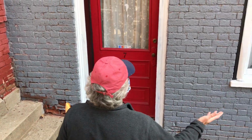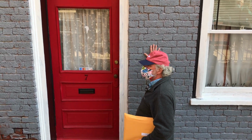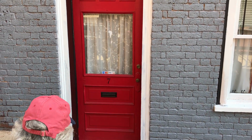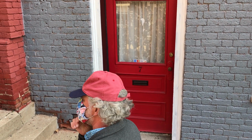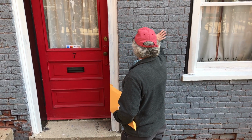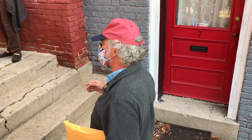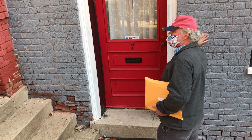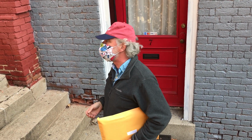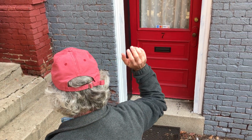But architecturally, if you look at this little building, and you look at the brick pattern, this is definitive of that 1840s, that early to mid 19th century construction, especially with people that were trying to accentuate the classical architecture. This is a Flemish bond pattern, so you have a header, stretcher, header, stretcher, header, stretcher, and in the fanciest of the buildings, the nicest ones, every one of those headers is a glazed header. That's a brick that was set in a kiln. It's right next to the fire in the kiln, and it actually turns the end of the brick into glass. And so it looks like a piece of glazed ceramic, really. And so that was a very important thing at the time.